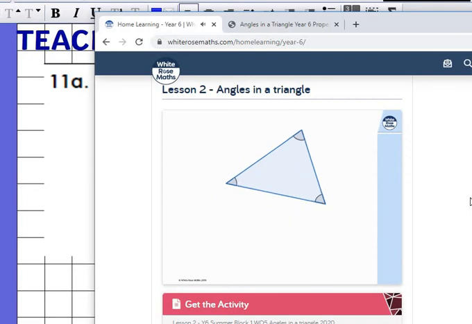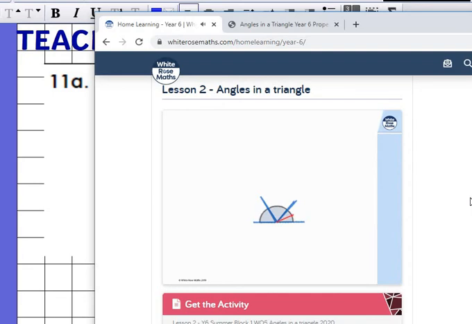This is something you can do at home. Draw a triangle on a piece of paper, make sure you use a ruler, cut it out, and then take the corners, just like I've done here. One thing you can do, once you've got your corners, is rearrange them. Can you visualise where this last piece might go? It's a bit like a jigsaw.